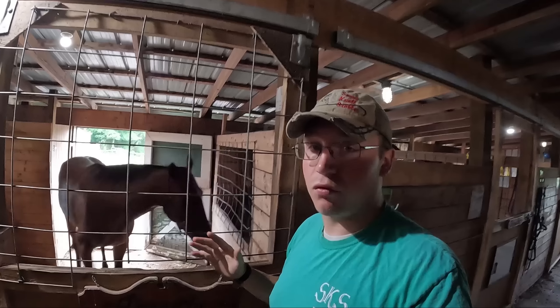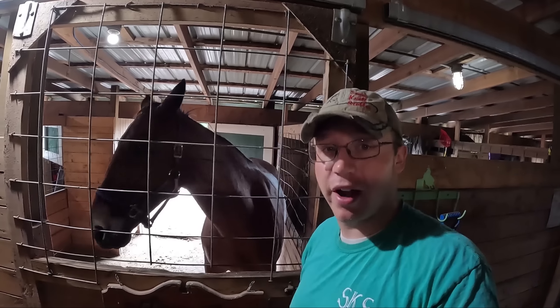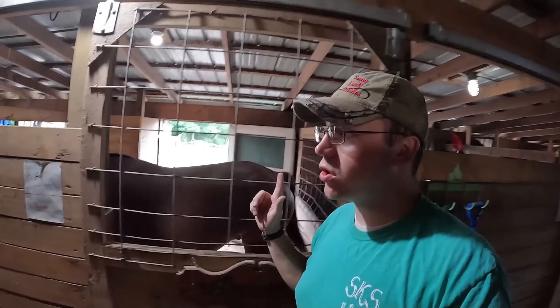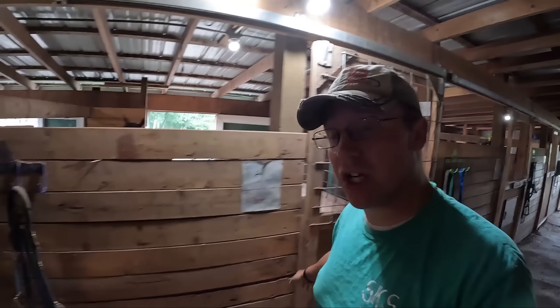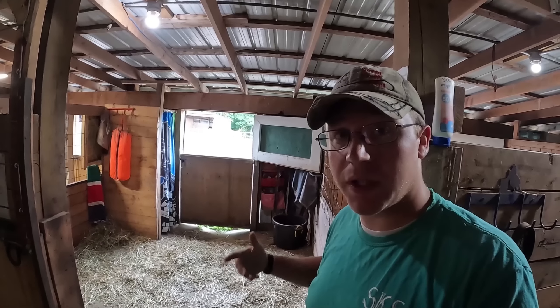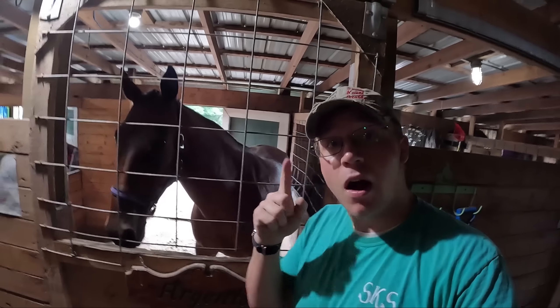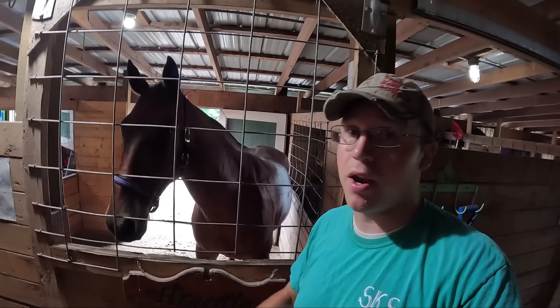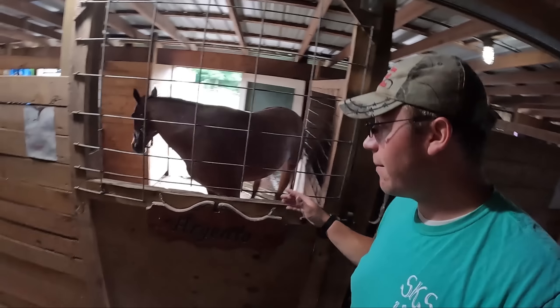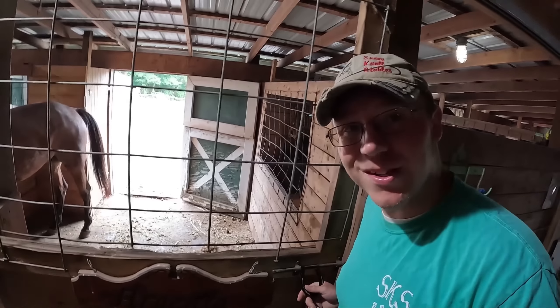Because our left run has William in it at night and our right run has Poncho in it at night, Roni is in what we call the lower exercise arena. We have two stalls, both of which are ours — this is Argento's and this is Obie's. The back entrance opens up in the stall to allow them to come in, so it basically becomes kind of like a lean-in or a structure for him to get out of the weather, the hot sun or the rain, depending on what he wants. Because of that, when I'm putting grain in, I got to open up this stall. Everyone want to say good morning to Roni? Like macaroni?